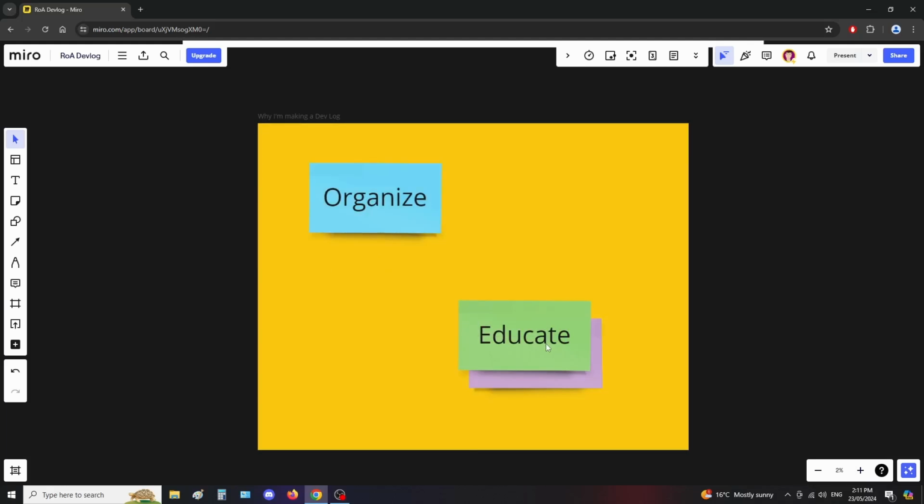So the other aspect is I'm hoping that I can educate some of you. I have a background in product management, so I might have a different perspective than people who are just game designers or pure game designers, right? Maybe they come from an engineering background, maybe a more artistic background. I come from the product management background, so hopefully I'll be able to give you some insight on a different way of doing things and how I approach different problems.